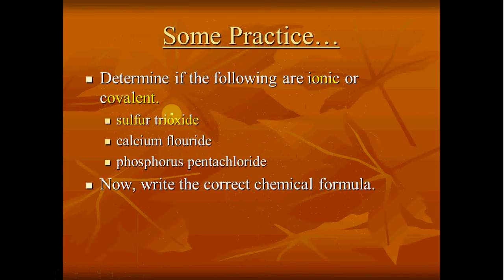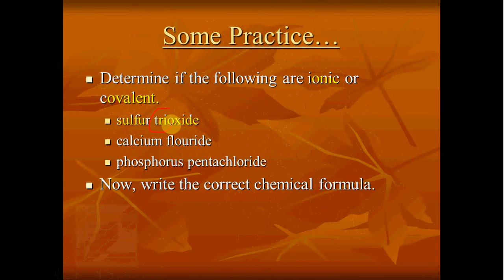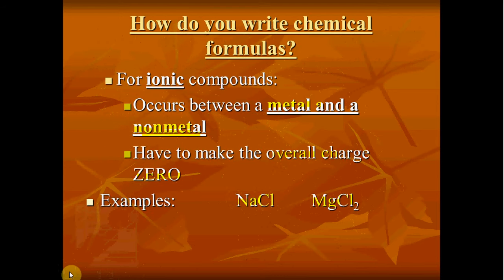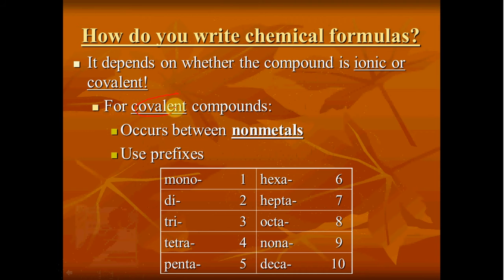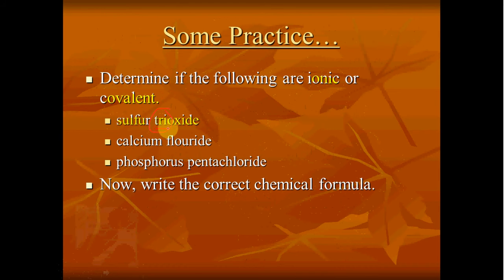However, if you want to be even faster about it, look right here. It has a tri. The tri is a giveaway too, because tri is a prefix, and we learned that anytime we use a prefix, that's going to be for covalent compounds. Whenever you do covalent, you're going to use prefixes. So anytime I look at a name, if I spy a prefix in it, right away I know that it's covalent.